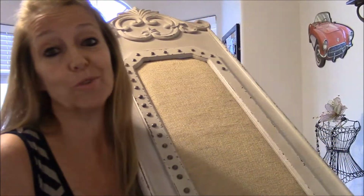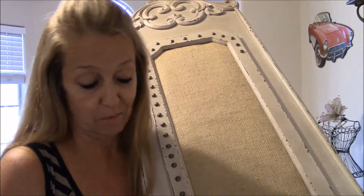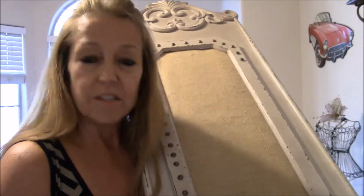I'm a florist and a seamstress, and I have done all kinds of crafts. I am a designer for Hobby Lobby, and I've done just about every craft in the book, but I've never done this before. So I found out today the do's and don'ts, and I want to share them with you so you don't make the same mistake as me. Well, it wasn't really a mistake, but to save you some hassle.